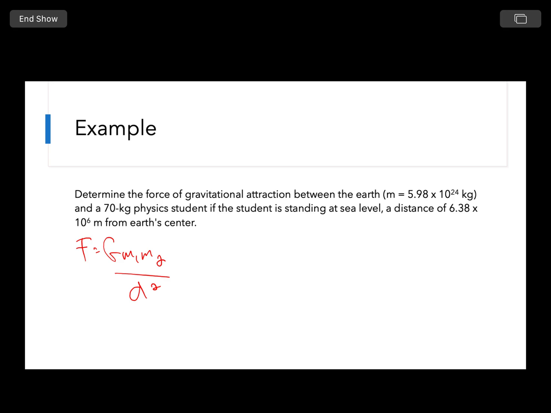If you remember, I don't think I should put that on there. My apologies. On your worksheet, on your notes sheet, it should say that G is equal to 6.67 times 10 to the negative 11. All right, so I want you to pause, read through the questions, see if you can substitute things into the equation. All right, that's from your notes.